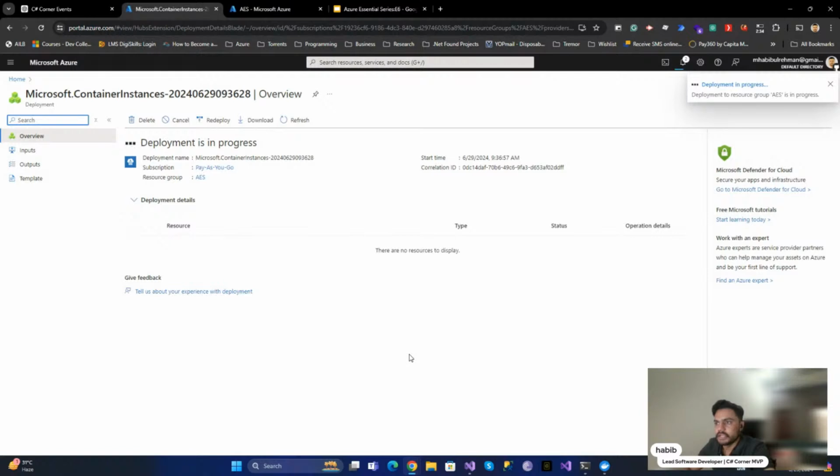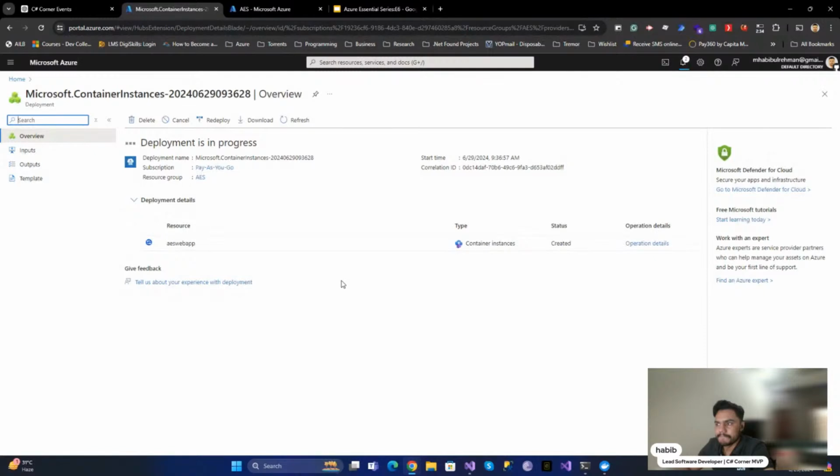So now I'm creating another container, Microsoft. Status is in progress. I think just a few more seconds to complete.